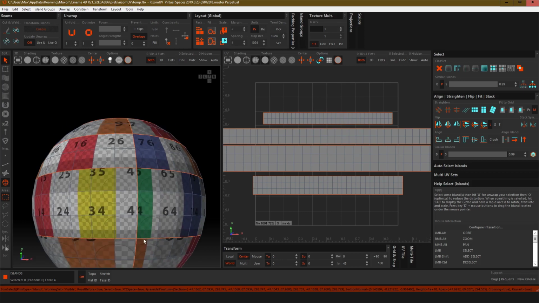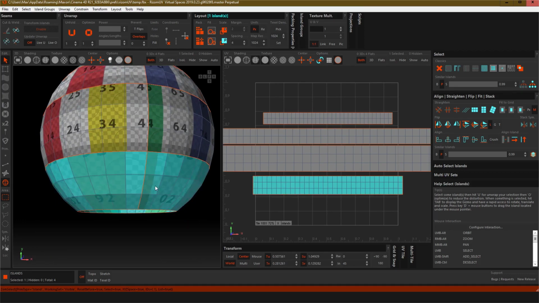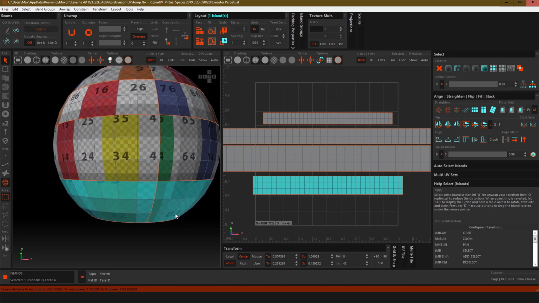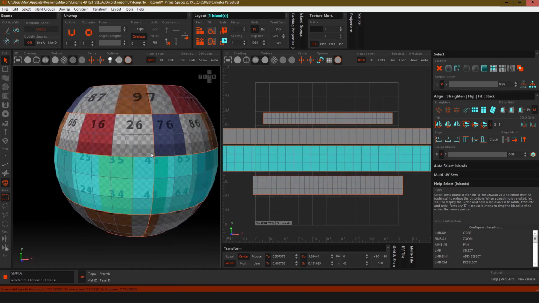Again, this texture alignment is okay, all the alignment is okay.